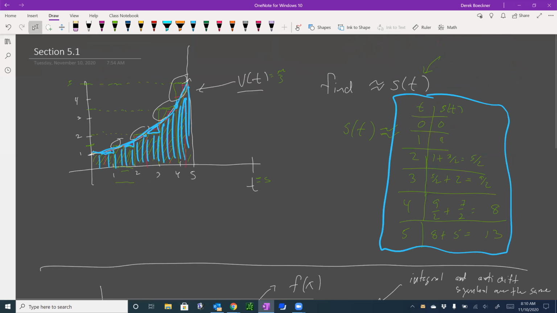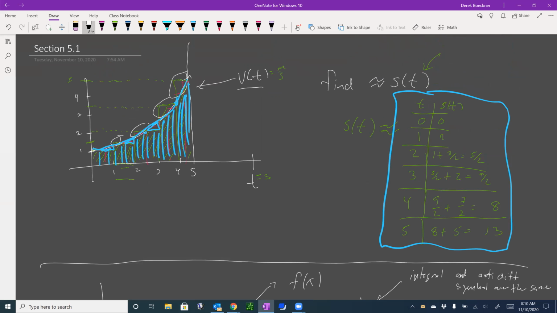Okay, so let's go back up to this problem again a little bit. Right, we started with the velocity function. We found the area under the curve, and we got the position function, right? Usually, if you take a position function and you take a derivative, you get the velocity function. Right now, I'm starting with a velocity function. I'm finding an area, and I'm getting a position function. So that should be your first idea that these things are inverses of each other in the sense that integration, finding the area under the curve, is the inverse of differentiation, finding the slope of the graph.